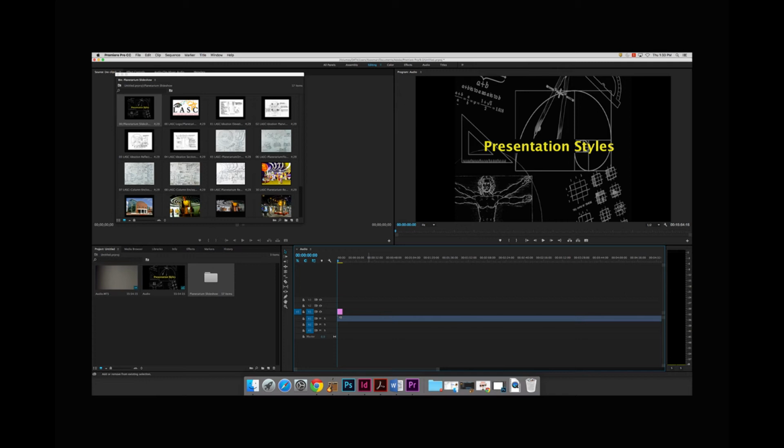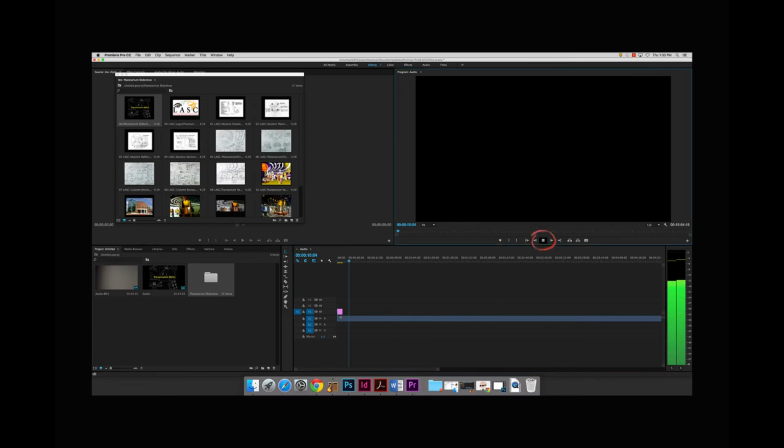This window displays the combined audio and video images, or what your presentation will look like when it's done. If you click on the play arrow here, you will begin to see the playhead advance across the timeline. You will also hear your voice doing the narration that you recorded earlier.